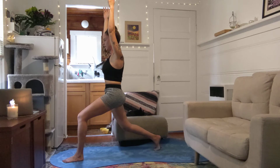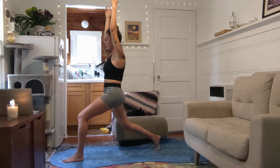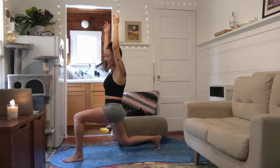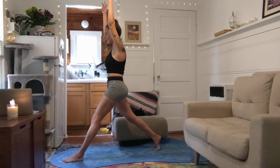Engage that glutes. Knit the ribs together. Breathe into that right hip flexor. Nice, you guys. Here we go. Deep inhale. Soften on the exhale. Inhale, lower the right knee, hover it off the ground. Exhale, press through both feet. Squeeze the bum, straighten the legs.